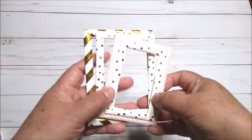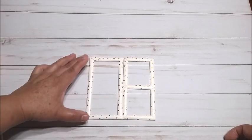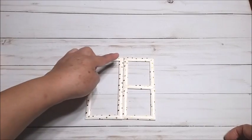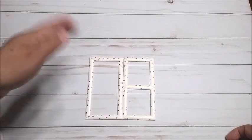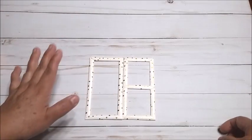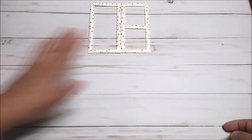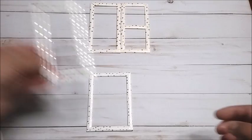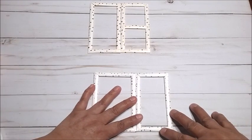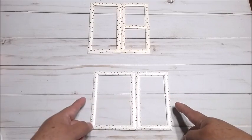So now I'm going to show you the other one with more windows. So first you decide the size you want, and then you see if you want half and half or you want bigger and smaller. So it's up to you. You can decide the windows, okay? The window size, right? So for example, I want to do mine more wider. So I made one bigger and the other one smaller on the side, see?